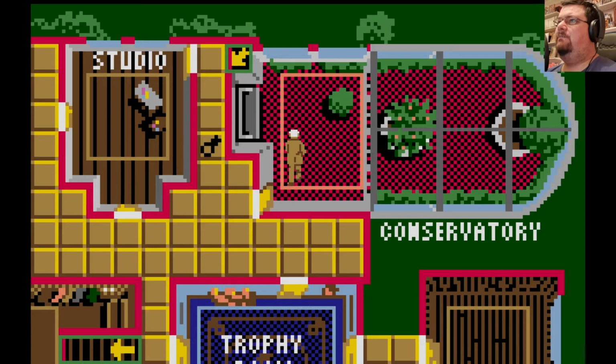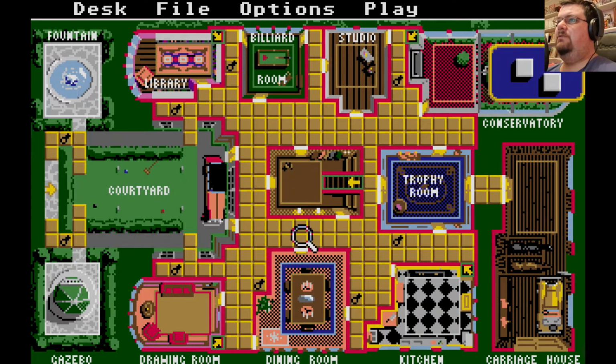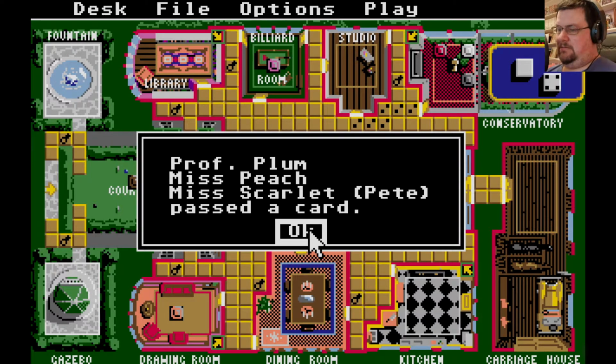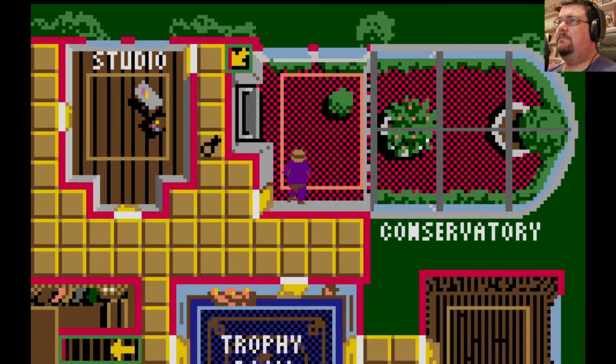Going to the conservatory, are we? What do you want? Sergeant Gray in the conservatory, which we know it isn't, with the candlestick. Ooh. Very helpful. Thank you very much, Colonel Mustard. Why are you all coming in here? It's clearly not here.